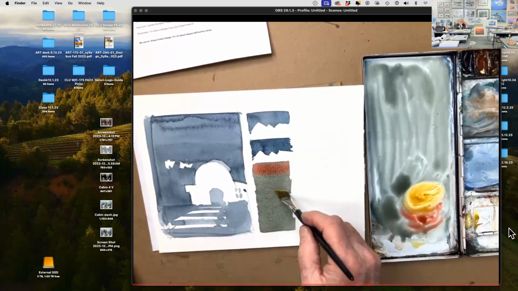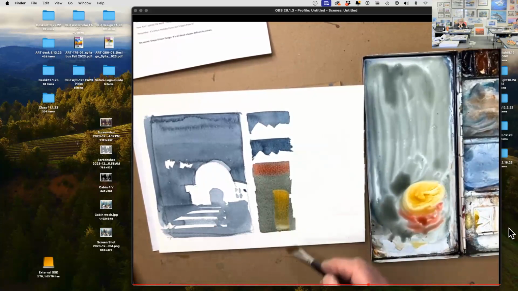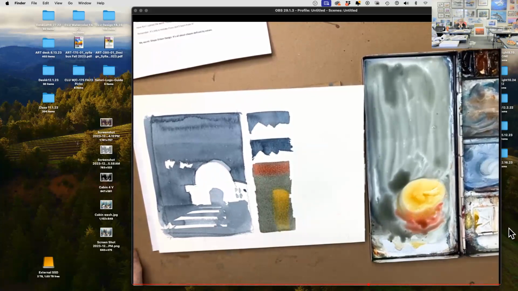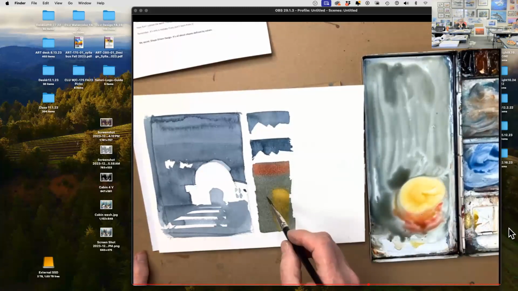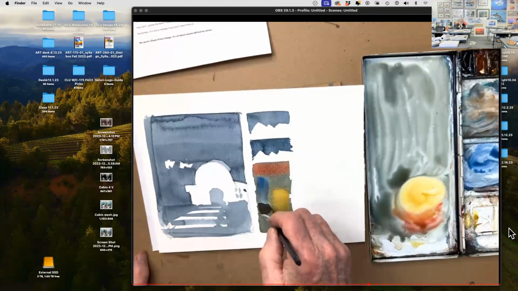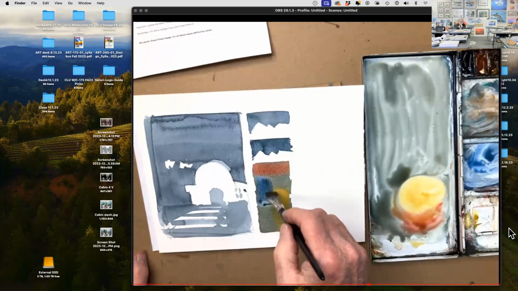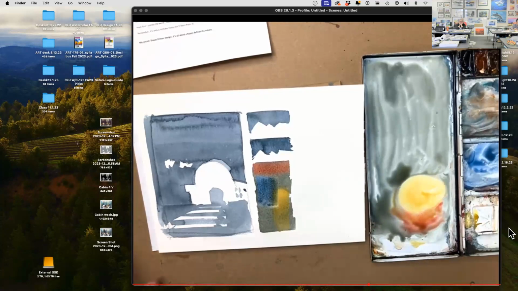I'm going to do this. Pick any color you want. It doesn't make any difference. Just not supposed to be mud, right? I don't think any of those are mud.